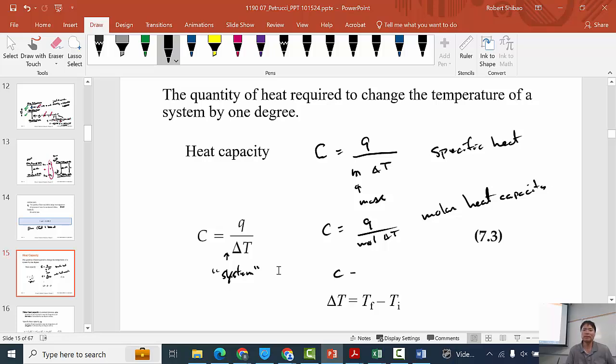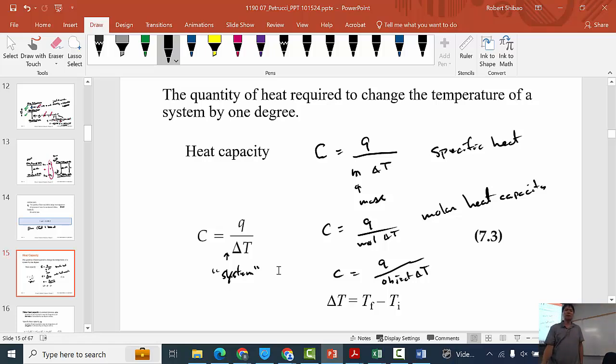And so what we often do is we'll just say Q is equal to the object, like a brick, or a mug. If you have a coffee mug, you want to figure out how much heat your coffee mug absorbs. Then this would be Q per coffee mug times delta T. Let's say you have 10 coffee mugs, so it'd be 10 objects. Or let's say you have 1,000 bricks. Then this would be the Q per brick per delta T. So how much heat do you have to add to the brick to get the temperature to change? And so that would be the number of objects. So we could do that.